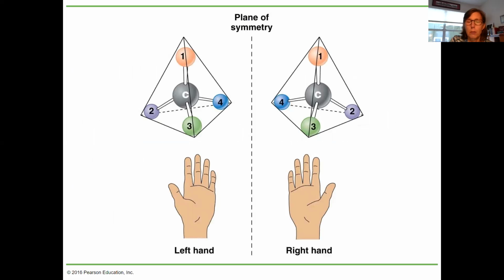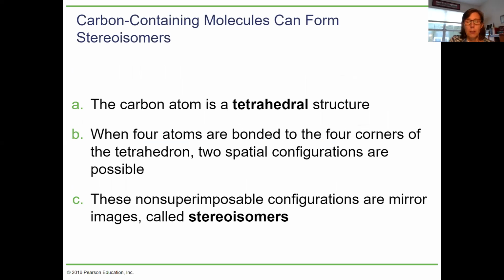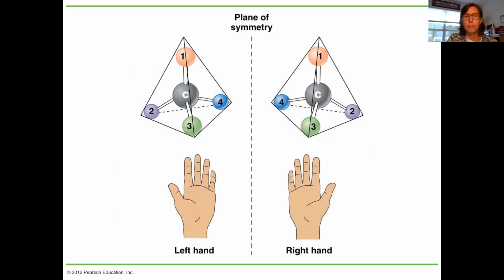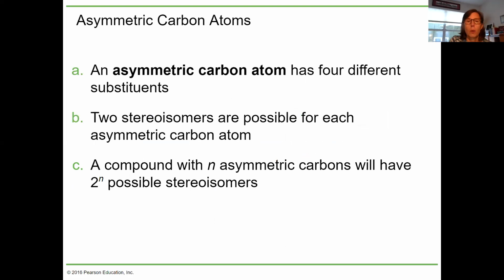Know what an isomer is. These are stereoisomers where they're not superimposable configurations. It's just a term to add to your science vocabulary. An asymmetric carbon: each of the 4 bonds, those electrons on the outer valence, they associate with different compounds.